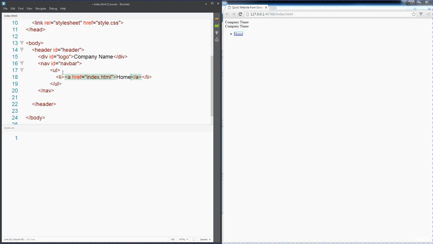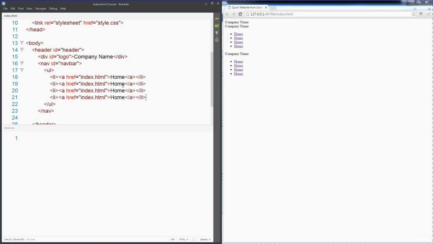Close that off and just type in home, and I'm going to just copy and paste this. So typically for websites we're going to have maybe 4 different items here in the menu. So the next one, we could do an about me section, so just call it about, and we're going to create an about.html page. After we finish out the template and do our styling, that's when I'm going to add in these additional pages. And the reason being is that I have to plan out how I'm attaching the CSS first, and this is why I'm going to do the copying and pasting of that HTML structure in the other pages at the end after I've done my styling.